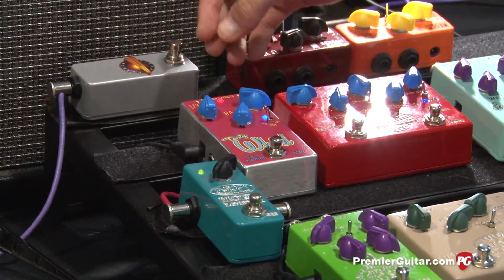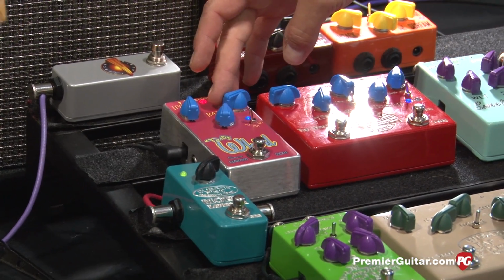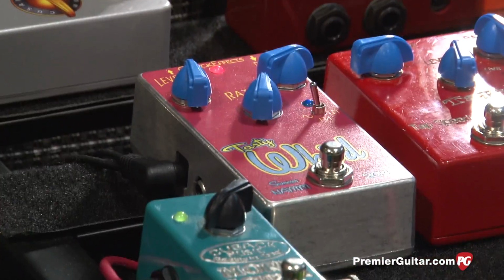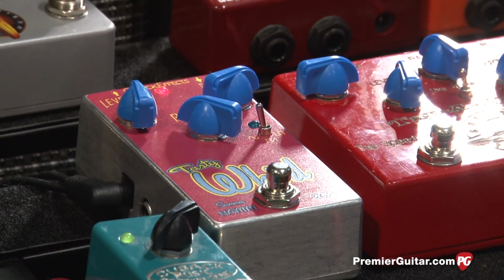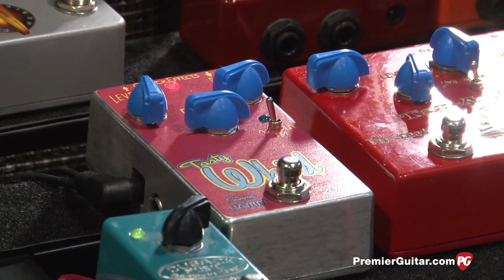So that's the sine wave. You got your rate adjustment there, so you can get really slow. You get really fast.